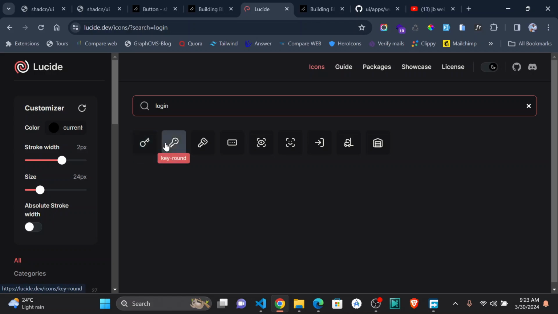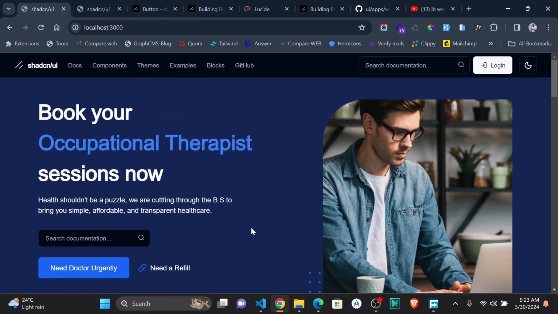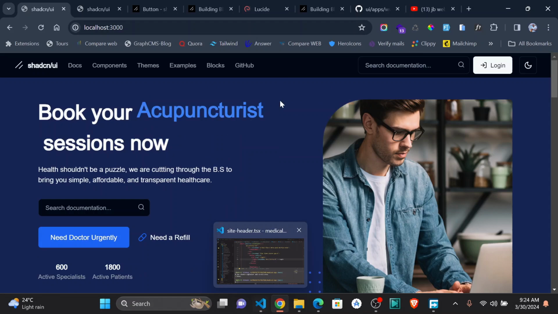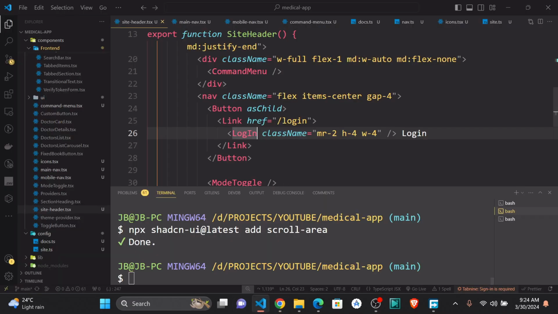Oh, there are these other ones. There are many. There is key. Does key look professional? I think this one looks better. Let me first try the key. Is it called key something? Key round? I don't think key round looks more professional than this.